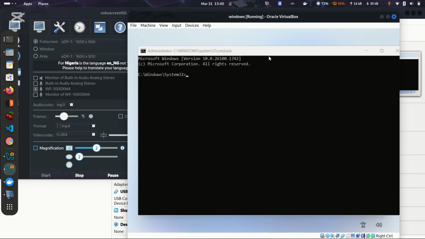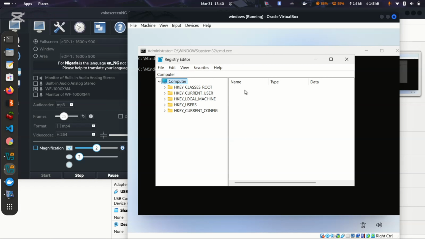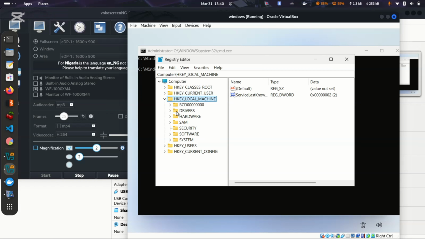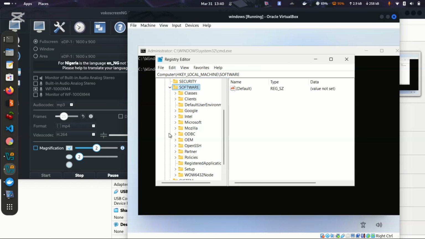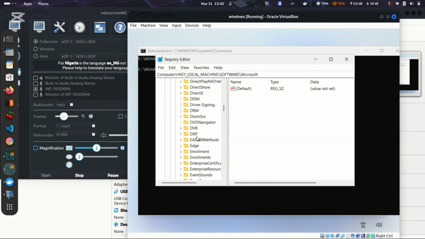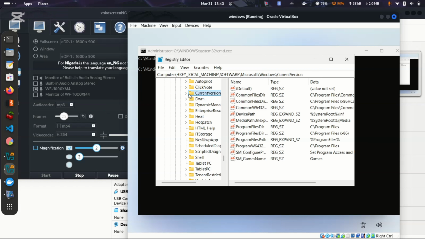The other way to do it is to type regedit. Sorry, let's try that again. Regedit, that's obviously, you should know, is to access the registry editor, right? So we come to HKEY_LOCAL_MACHINE, come here, move down over to Software. Now look for Microsoft. Again, look for Windows. Okay, so as you can see, Windows. Then you look for CurrentVersion.